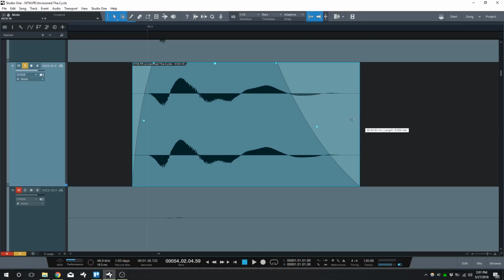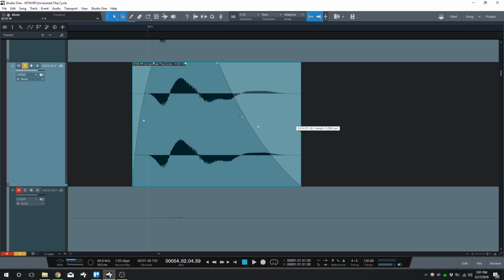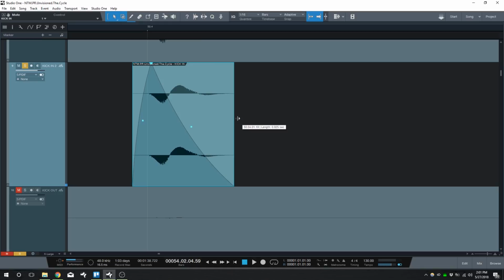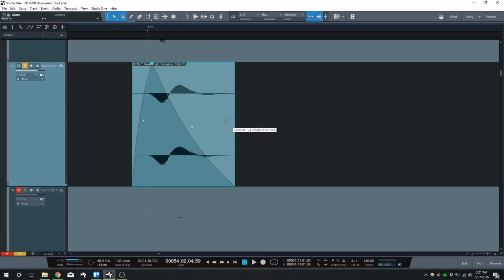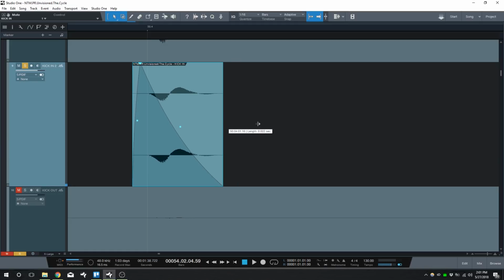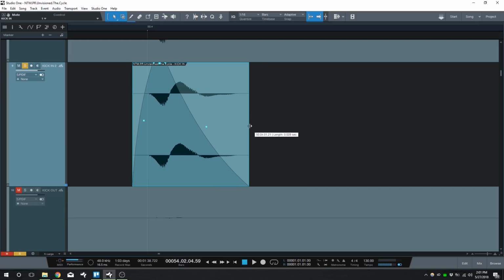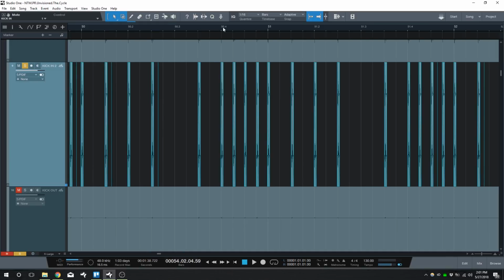But I am actually going to change the event length here. I'm going to drag it right back to where the fade in and fade out meet. Whoa, too far. And you will see actually in Studio One, if you back this up too far, you'll actually end up changing the time of the fade in instead of actually backing up to it. So the protective fade doesn't exist in this method like it does in the Pro Tools method. But we'll get this to where it just about meets, and we pretty much just have fade in and fade out meeting in just the transient in here. Now this sounds like this.